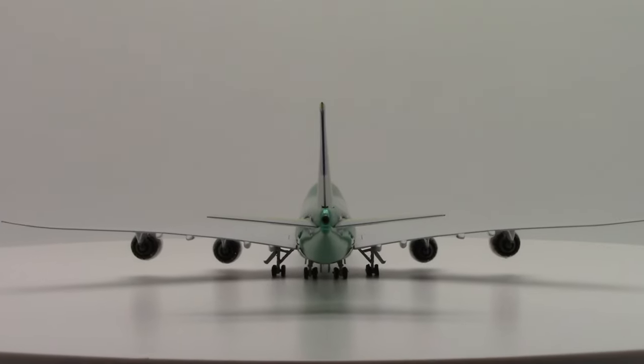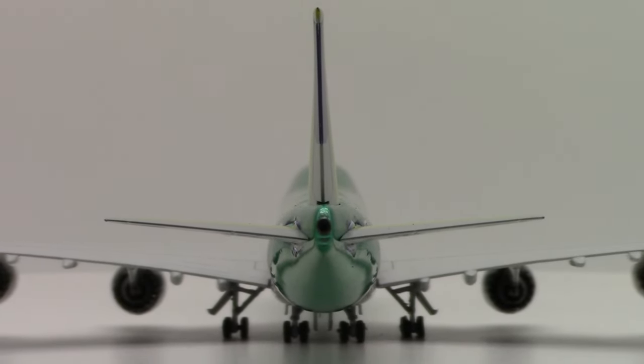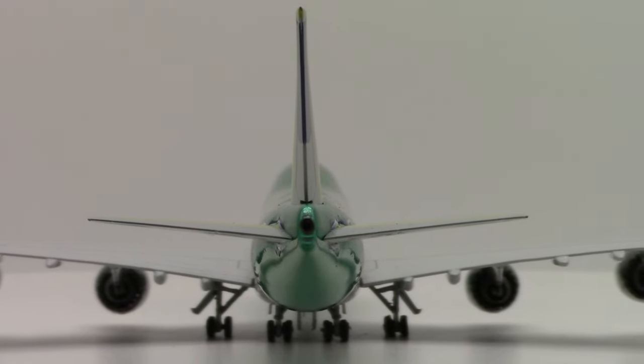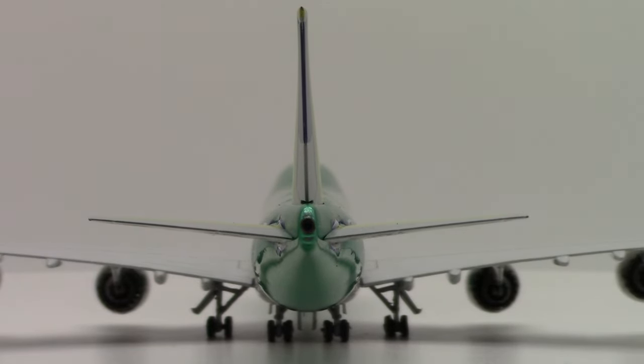Taking a look here at 8F from an aft view, and really there's nothing at all to remark about here livery-wise. It's all featureless green from this angle. The only particular detail that you can see here, and NG have done a very nice job with this, is the exhaust for the auxiliary power unit right there, that circular area in the center there in the tail cone. That is where the auxiliary power unit, the gas turbine Pratt & Whitney engine, is exhausting, and that's going to be generating electrical power and hydraulic pressure for the airplane when you're on the ground on the stand with your main engines shut down. So a very important piece of infrastructure for the airplane.